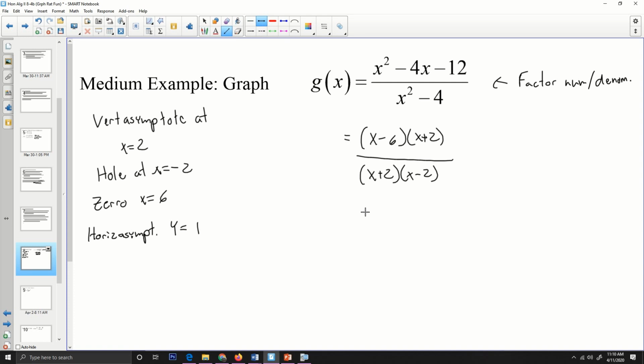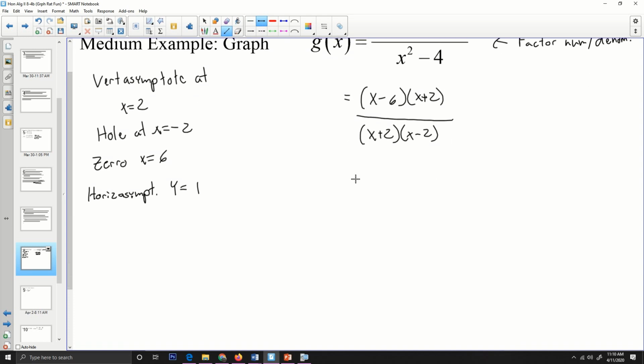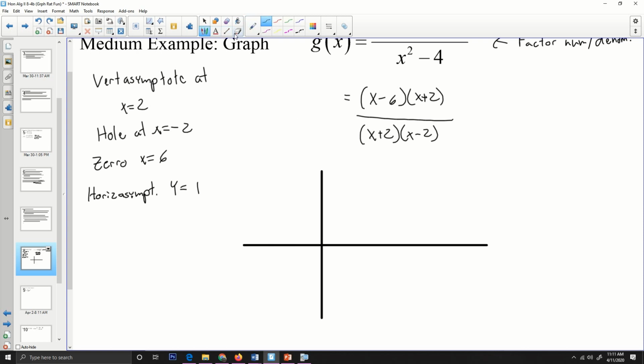So when I go to graph this thing, it should be fairly easy for us to do. I don't like that particular line, so when I grab a line and put that in there like this, let's see here, we need x equals 6. I got too many r's in my 0, so let's fix that. Sorry there, folks. I should do a good job of spelling things. All right, so a hole at x equals negative 2, so let's put negative 2 there. Let's label our y-axis. Let's label our x-axis.